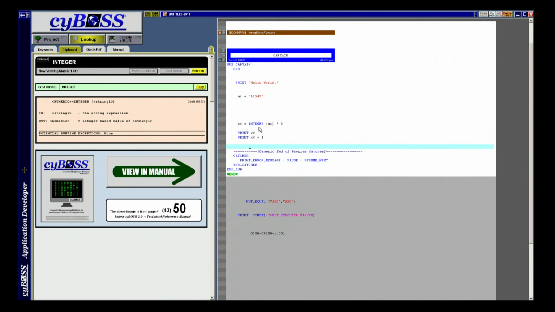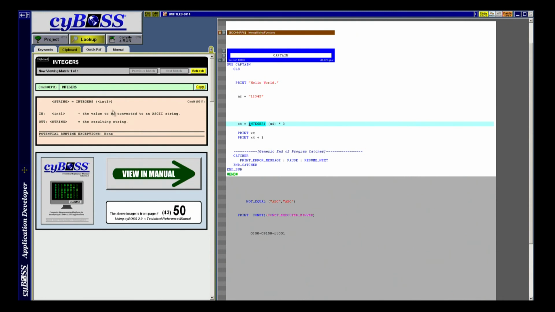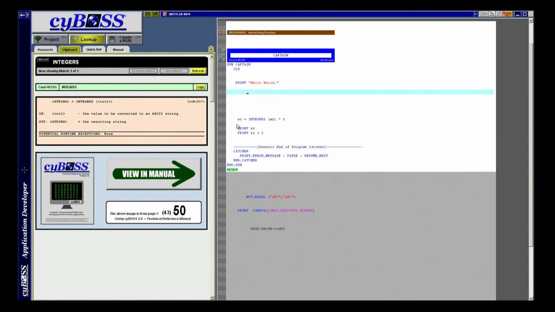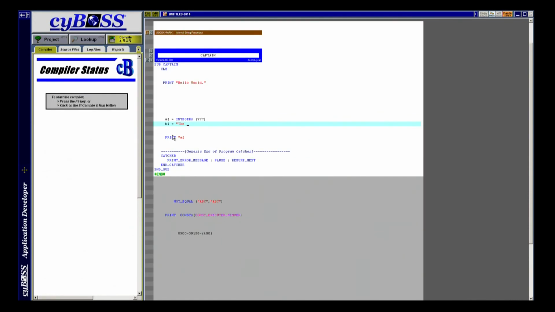Okay, now let's look at the integer string. And notice that in parentheses it's an integer. So in this case, let's say a string equals "the lotto number is" plus a string, right?